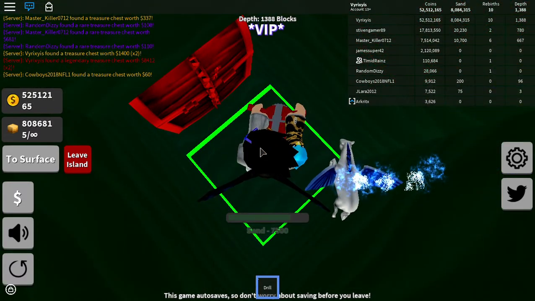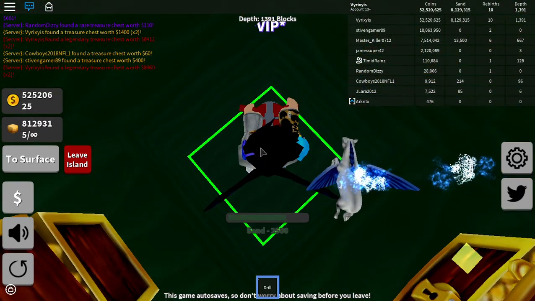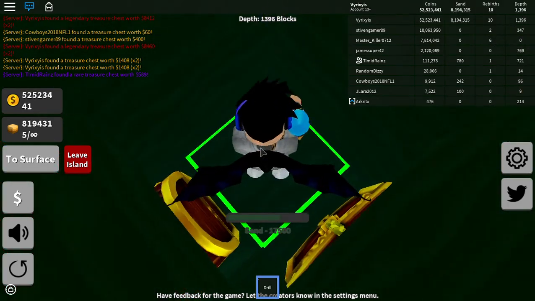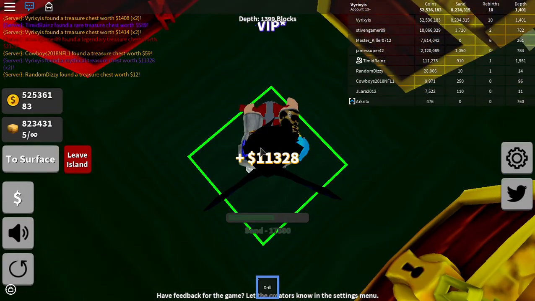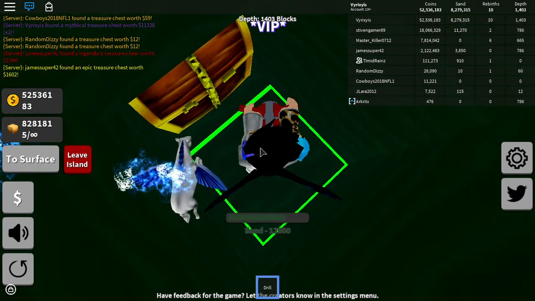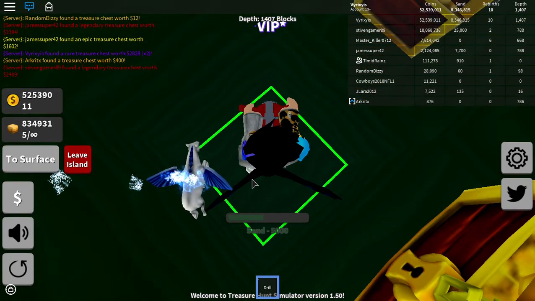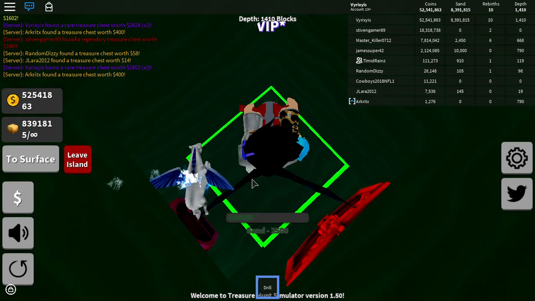I literally mine a chest instantly when I get to it. God. Same here. A chest every block, literally. A chest. A chest. Oh, wow. A chest? Oh, a chest. Okay. A chest. So many chests. We probably passed a couple million dollars worth of chests.